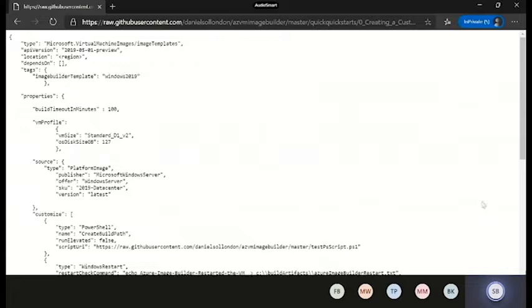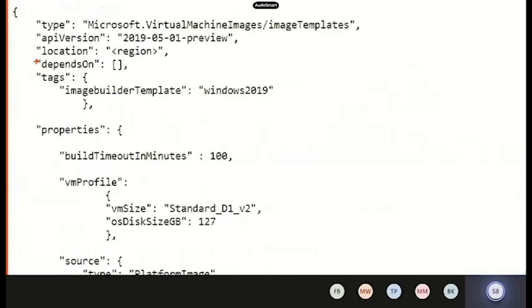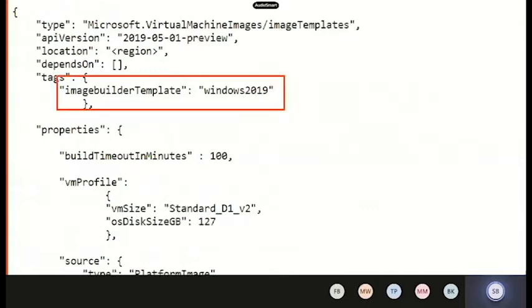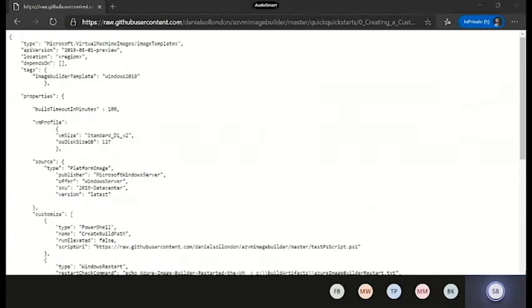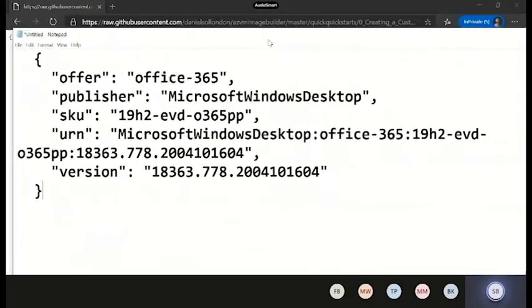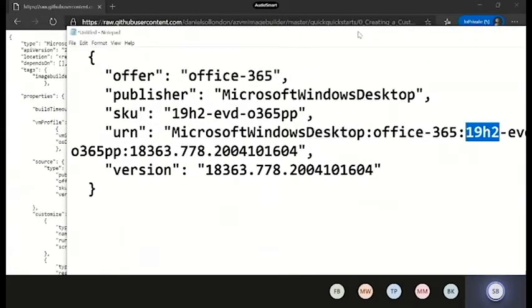So this is a sample file provided by Microsoft, and I'm using this just to show an example of what you could do. In this particular case, we're building a Windows Server 2019. There are images for multi-session Windows 10, of course. Then you should look for something like this for a JSON file. In this particular case, it's also including Office 365 Pro Plus, but it's also currently the latest Windows 10 release, as you can see in 19H2. So you're able to build both your server images, your Linux images, if you so desire, as well as your Windows images with this tool.